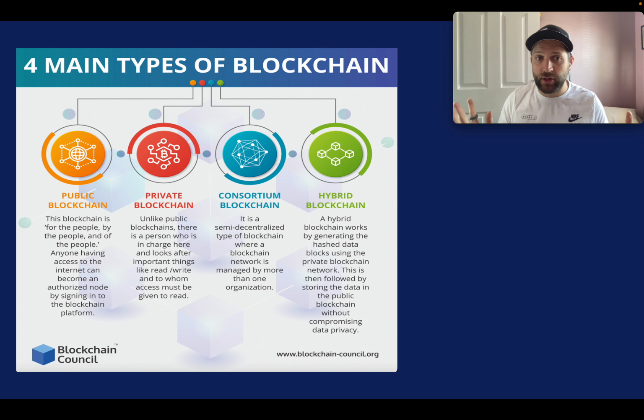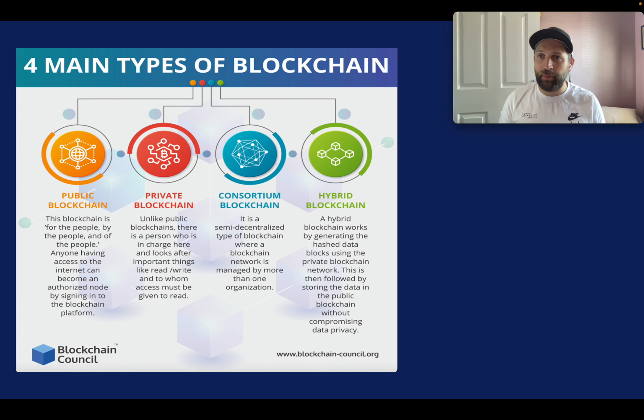So what's a public blockchain? Well, this is a blockchain for people, by people, and of the people. Anyone can have access with an internet connection, and can become an unauthorized node on the system. It's totally open. Everyone can see every single transaction, right back to when the blockchain began.